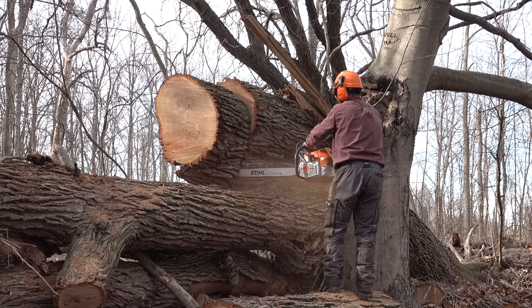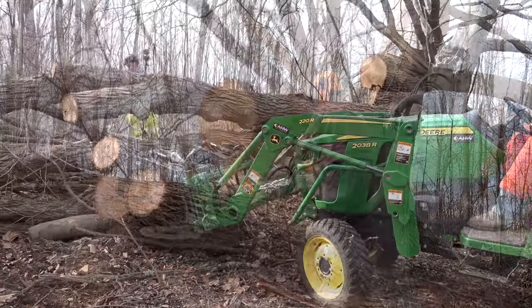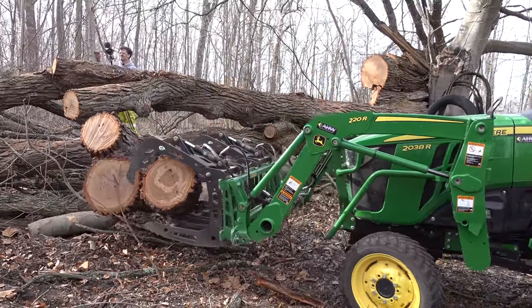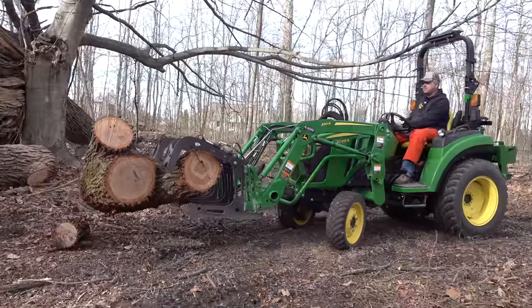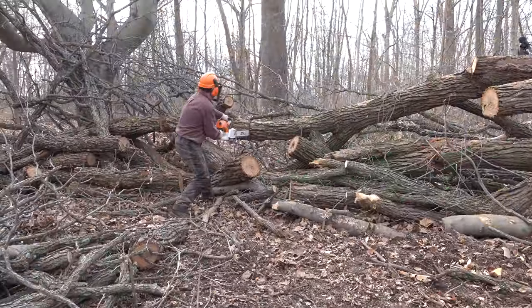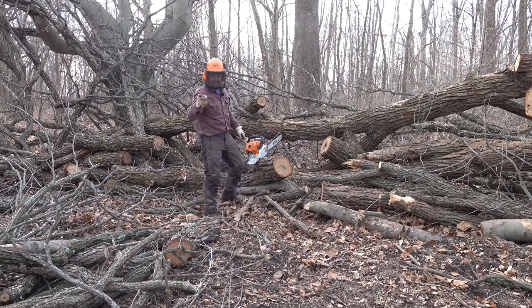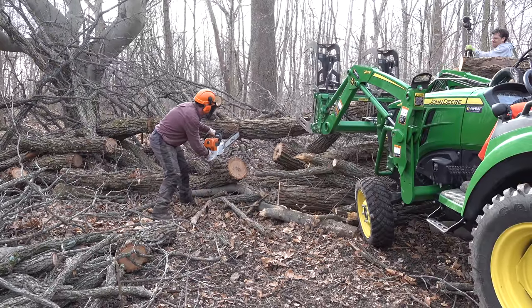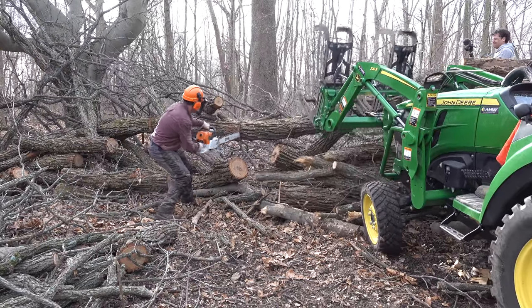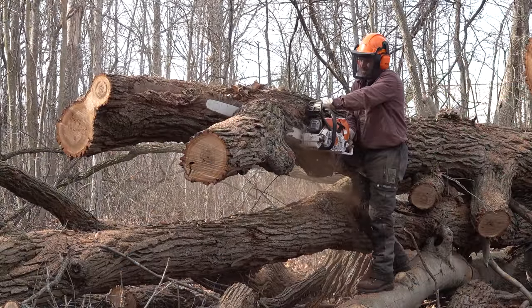That's heavy. We're going to get the comment, so I'll just ask you, why didn't we try to find someone to take this to a sawmill? Well, I asked around a little bit, and a lot of the sawmills, at least around home where I live, try to harvest really clean lumber, and a big oak tree near a property they try to shy away from because they almost always have metal in them of some sort. Usually big oak trees are notorious for tree stand paraphernalia, like the steps that you screw in. That's why they were hesitant. But it's a beautiful log.